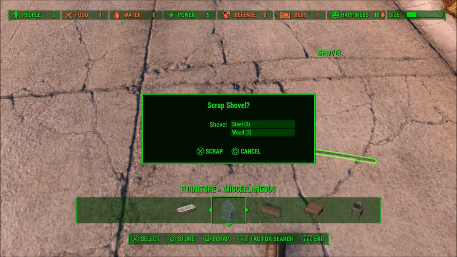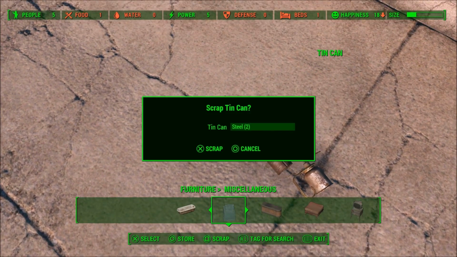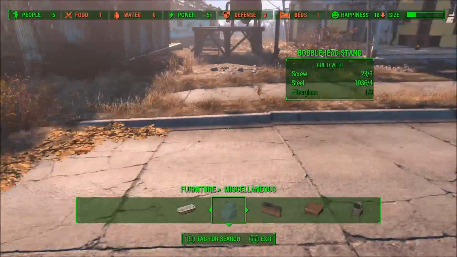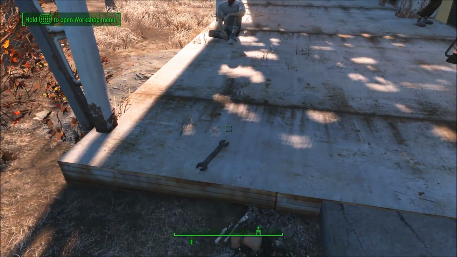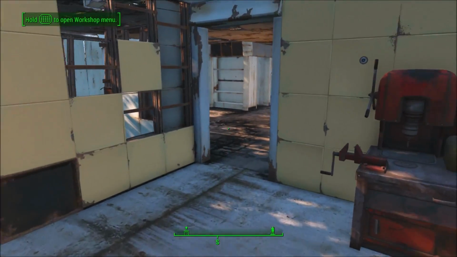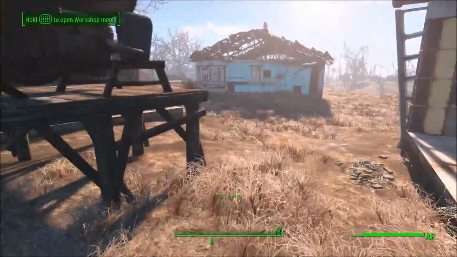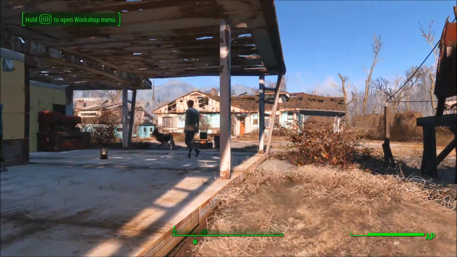But oh well. Get rid of shovel. Get rid of all of these cans. Good source of steel, cans. I have found. So that's always useful. Ooh, I missed that. See, this is what I mean by the stuff that I've missed. I've probably missed quite a few things, but I'll notice them in time as we build up Sanctuary slowly. Thank you. Thank you.